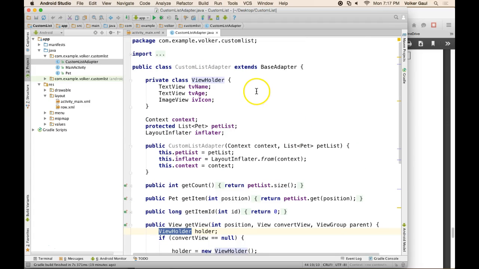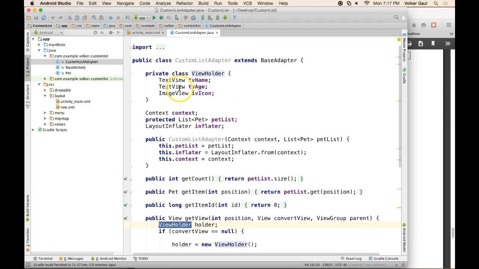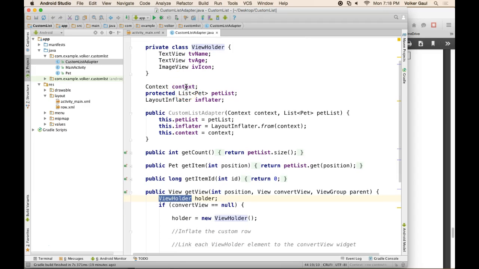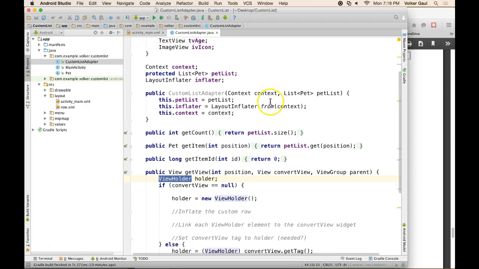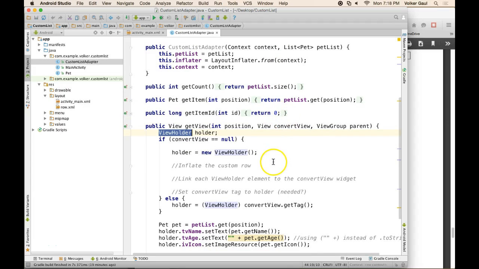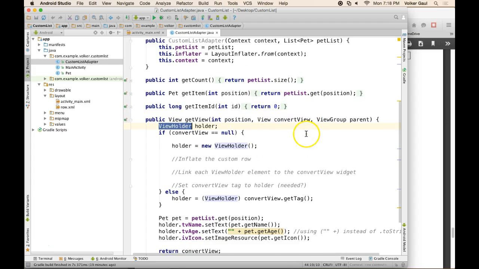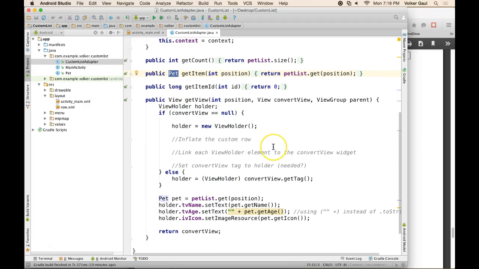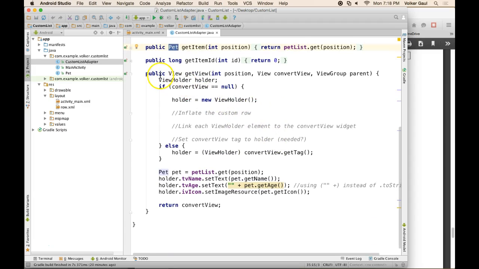This class, just as a review, has pointers to all the things that are in the row. It has the context, which activity am I talking to? It has a copy of the array. That's why it's protected. It's a copy of the array. And it has some basic little utility routines. You just change the name of the array and you should be fine. Change the name of the type here. Now here's where the meat happens, and somehow this guy gets executed over and over and over again for every single row that's in the list box, which is based on how many things are in the array. So it's all tied together.